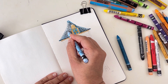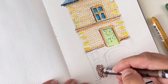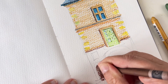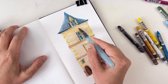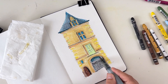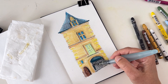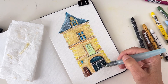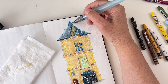Another fun tool is water-soluble crayons — specifically the Caran d'Ache Neocolor 2 — because you have the best of both worlds: the rough texture of the crayon but you can also dilute it with your water brush and achieve very interesting textures. It depends a lot on the paper you're using. The sketchbook I'm using here is a Moleskine watercolor paper, which has a rough side and a soft side. This is the rough one, so you'll need to press quite hard to fill all the bumps and gaps. You don't need to carry a lot of crayons — with just the primary colors you can make your own mixes.